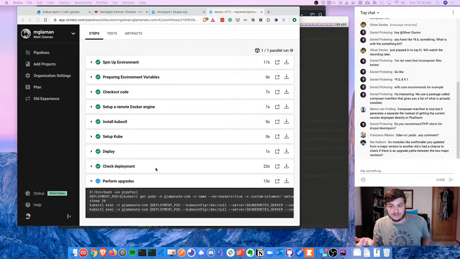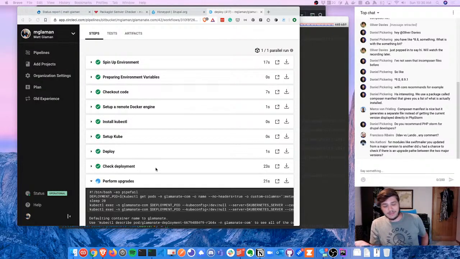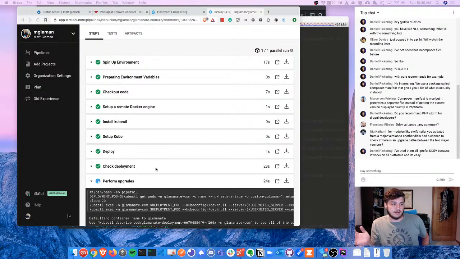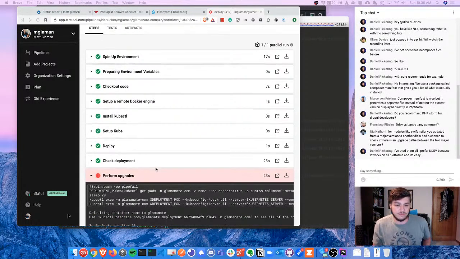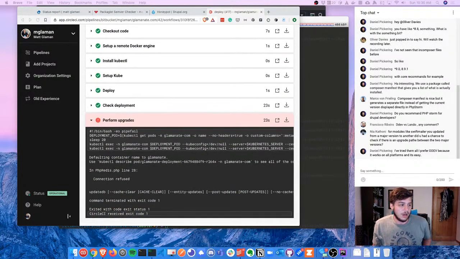Anecdotally, I find that the Lando containers, or at least the images, are slower. So I have worse performance when using Lando locally than I have when using DDev. But again, I have no proof to back that up. It's all anecdotal and just based on what I perceived. And then I'll answer the next question and we'll see if the update happened.